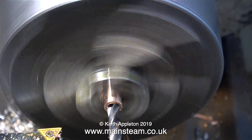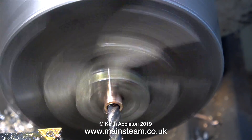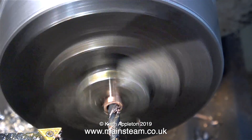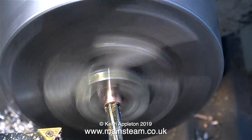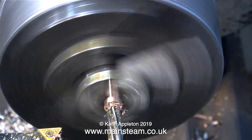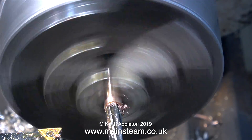These clips are speeded up by the way — I'm not turning at this speed. Once I turned the outer part of the phosphor bronze bar to 5/16ths of an inch to fit in the brass block, I parted it off, turned it round in the chuck, and started the drilling process from the other end — centre drill first, going up the drill sizes as before. This drill is the one that is one imperial size less than the quarter of an inch I want it to be. I engaged back gear to slow down the chuck, and in this clip it's speeded up to save time — I'm reaming the hole down the centre very carefully.